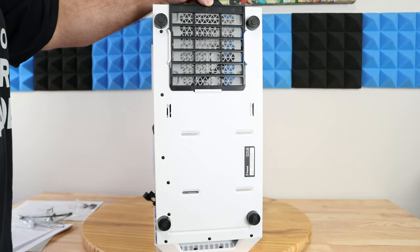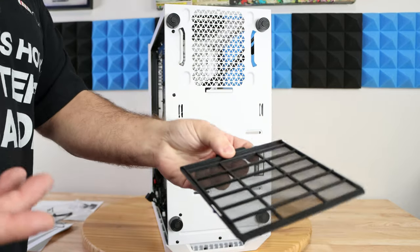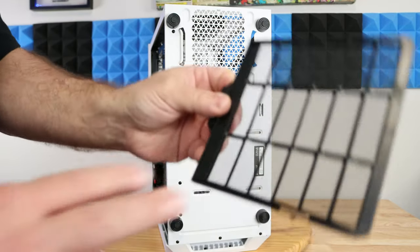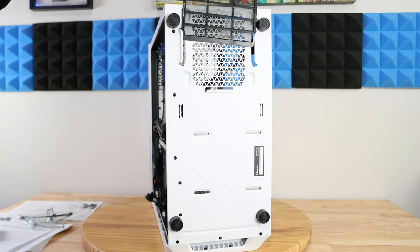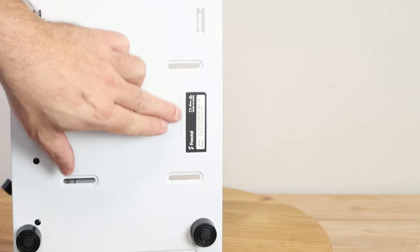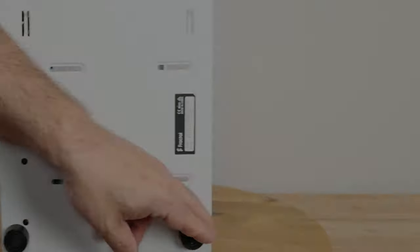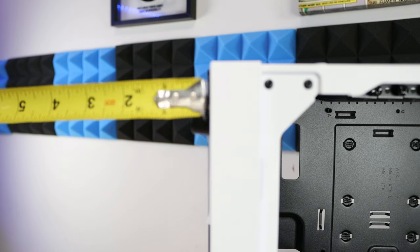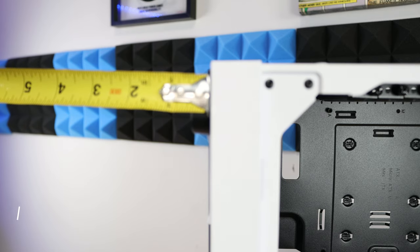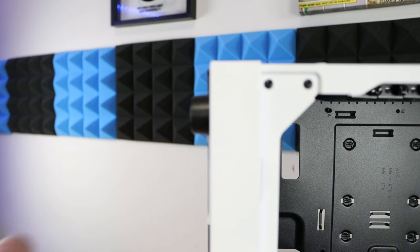As I was showing you before, this is the filter for the power supply. Washable filter, so take it off, wash it, let it dry, then you can put it right back. Right over here, they're going to list the model number of the case and the serial number, and the feet are about 1/2 inch tall. The taller the better, of course, that way your power supply can breathe a little bit more.